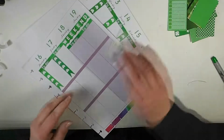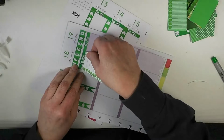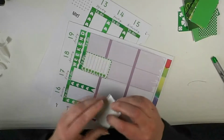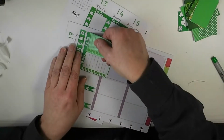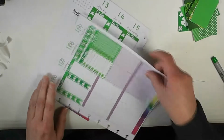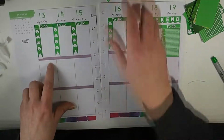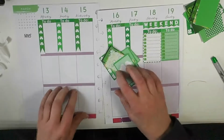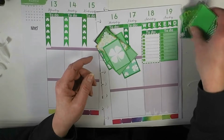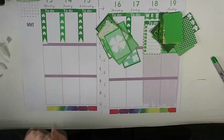Now, I didn't want the purple to show, so there were 2 kind of full check boxes in this kit, so those I am using on the weekend. I have a suspicion they were maybe supposed to go on the sidebar. I don't know, but they're fine. So now I am going to get the full box. I've got a bunch of these cut out. I'm going to start peeling the backing on these kind of whited out full boxes, and also on some of these regular decorative full boxes. I'll come back, we'll put those down, and we'll see where we go from there.